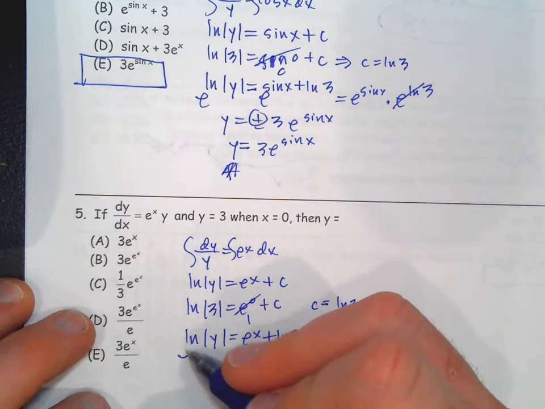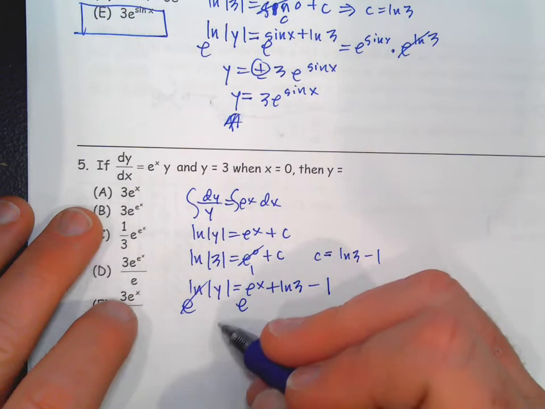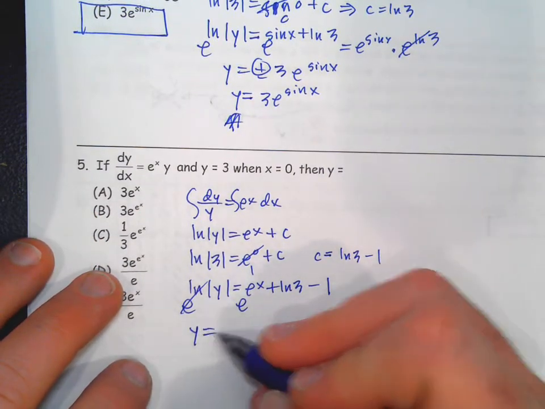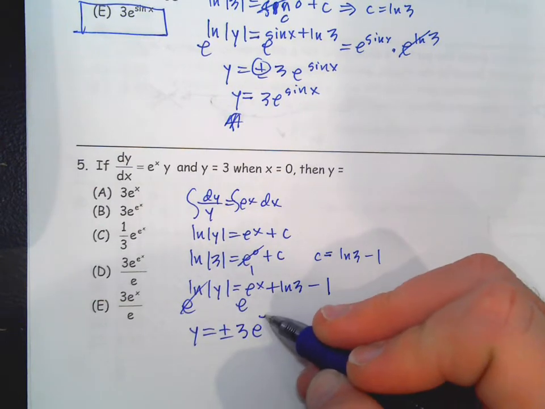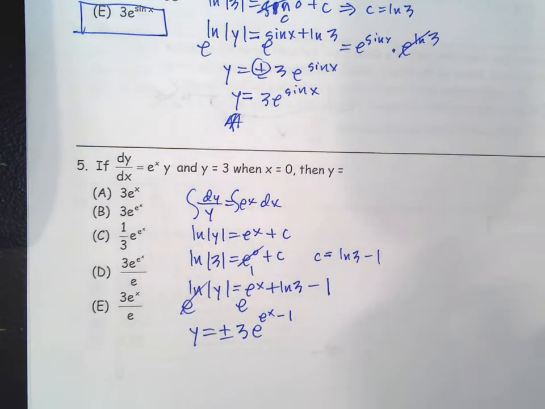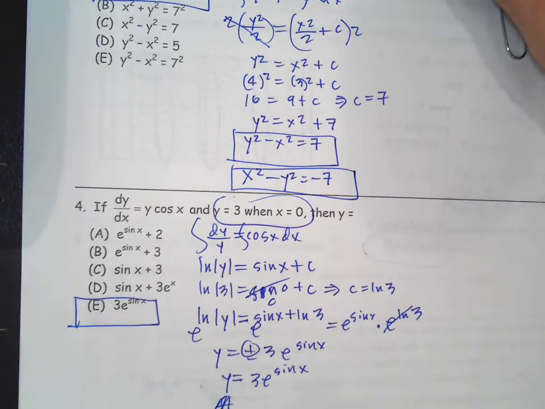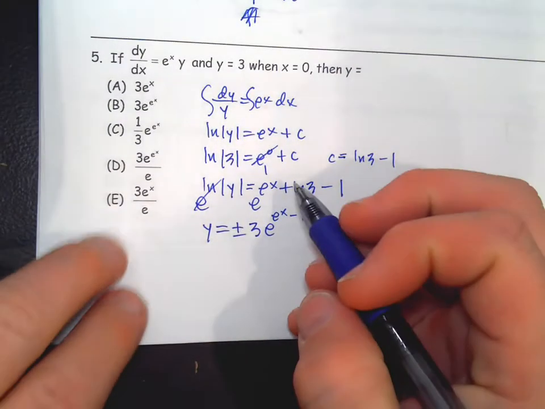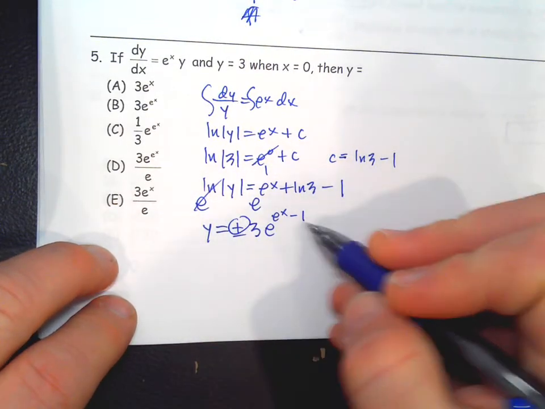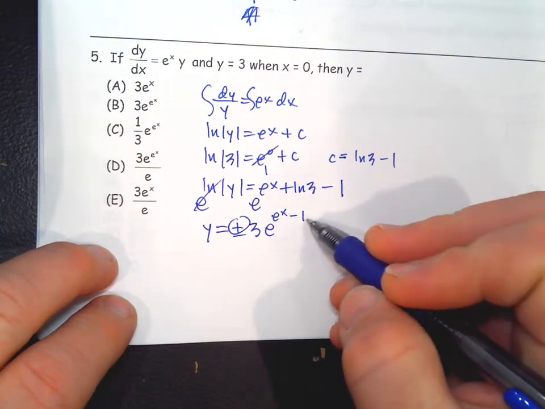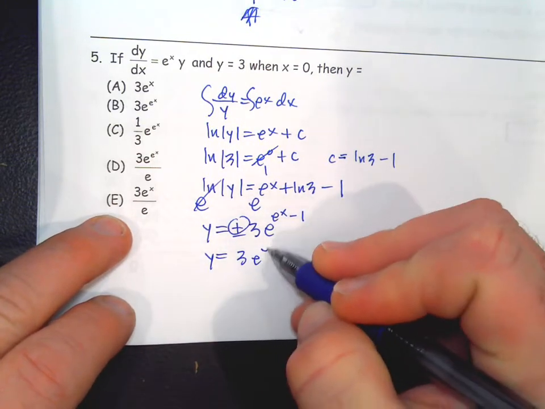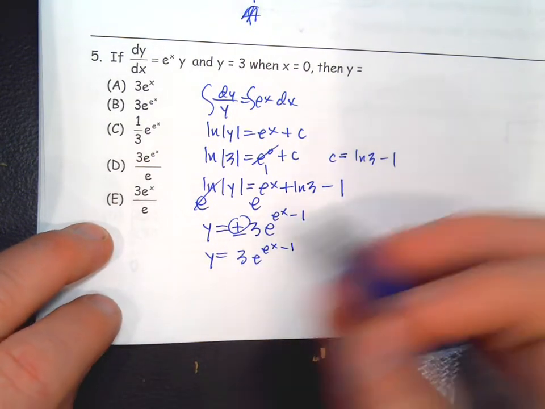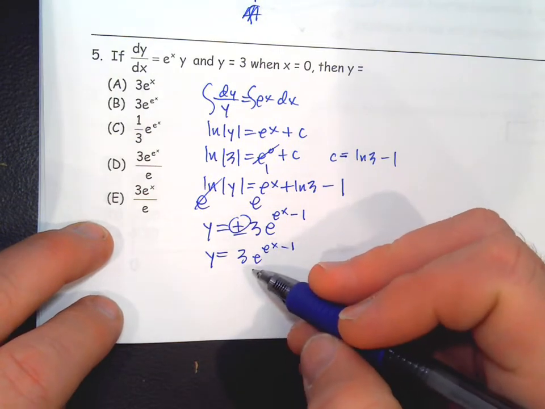I'm going to exponentiate both sides. Use rules of exponents, plus or minus. So this is going to pop in front as a 3, and it's going to be e to the x minus 1. Okay, so it's going to be the positive because e to 0 is 1, minus 1, e to 0 is 1. Positive. I'm not going to worry about domain, even though I think the domain's all reals.